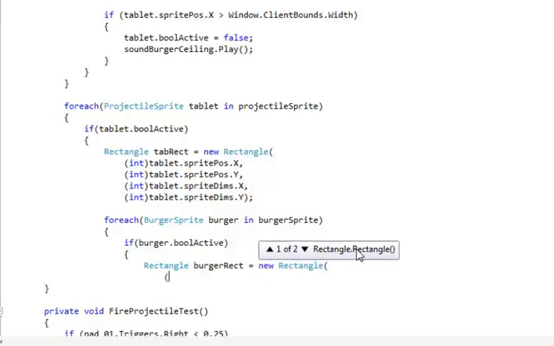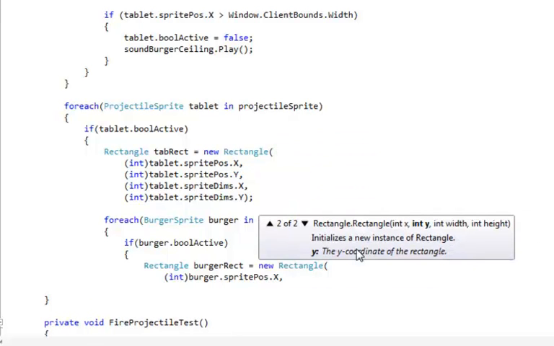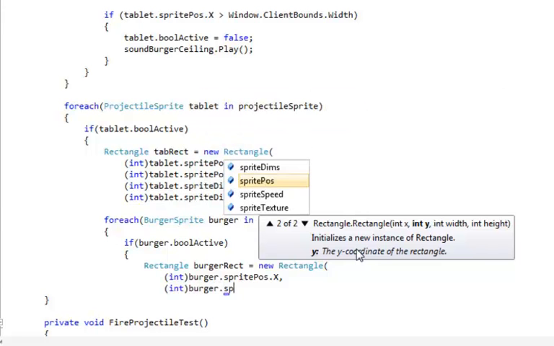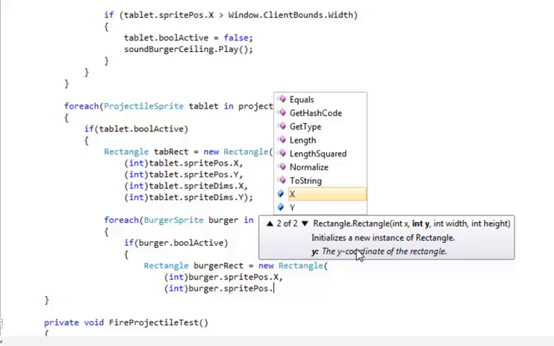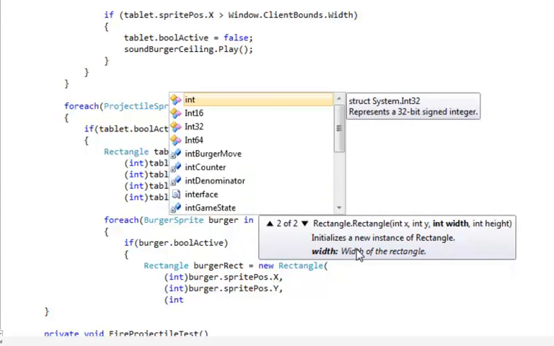And again, we need to cast to the ints. So int burger.spritePos.x, int burger.spritePos.y. This works out just like the tabRect above it, but for burger.